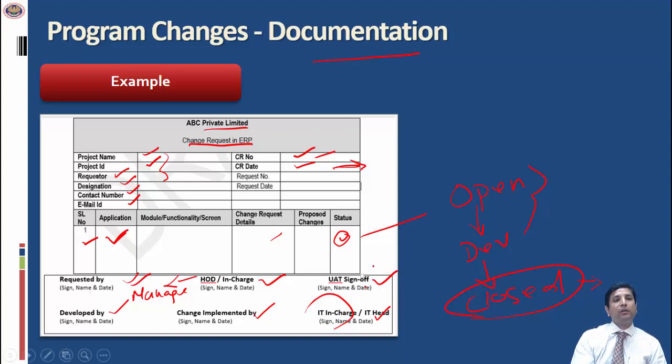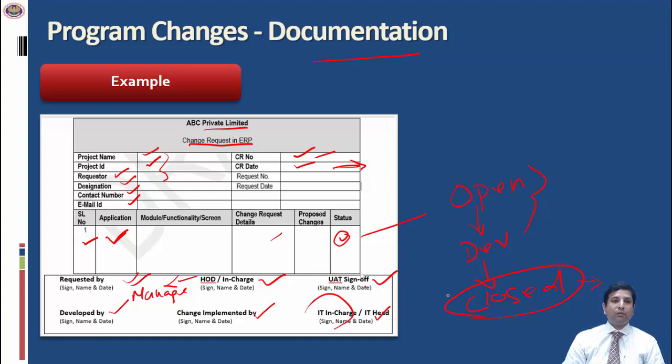So this is one example, and it is likely that in the company that you are auditing, there could be slightly different types of templates or different types of documentation which is maintained. However, the form is not important, but the content of the documentation and the fact that the documentation is maintained by the company is extremely critical for us, because when we go into audit the ERP for the changes that have been made during the year, we need to look at this documentation to get an assurance that changes have been carried out through the due process and no unauthorized changes have been made.